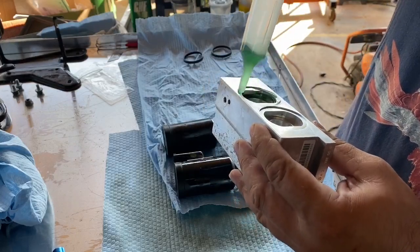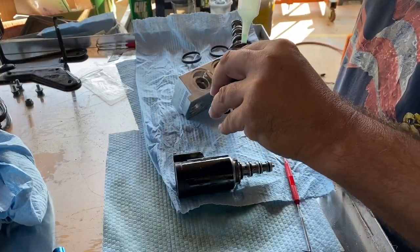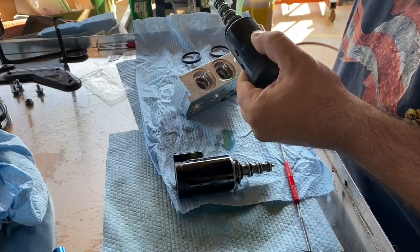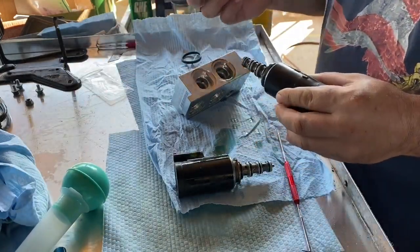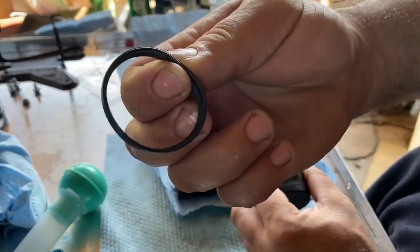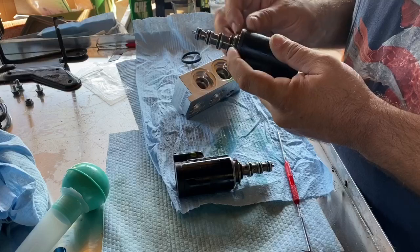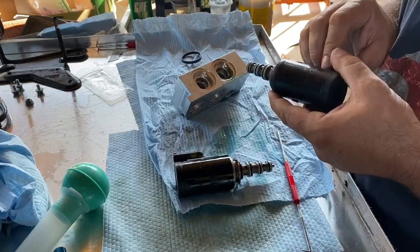And then we got to put this little seal on here. We'll put some lube on this. Get lube all up on them seals. Make sure they're thoroughly lubed. And then these, there's actually a little ridge on the inside. The way it's designed, I can only see it going down towards the bottom. So they just kind of get on there like that. And this is blue, so this is going to be on this side.